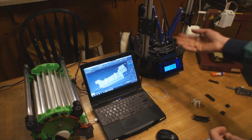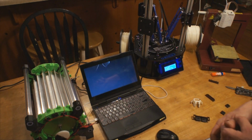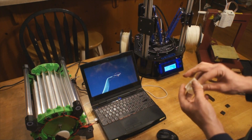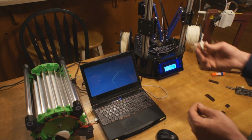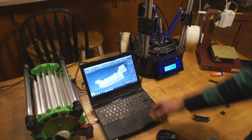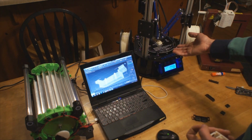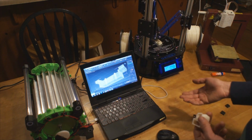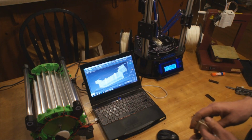That being said, it's usually more difficult to get a machine like this up and running quickly. This was a very easy experience. From the time that I opened the box, and I'll go over some of that in the video, to the starting of my first 3D print on this particular machine was just over an hour. So that says volumes right there. Secondly, setting up the software so that I could go from 3D Studio Max or take an STL file that I've created and bring it from my laptop to the printer was about another hour. So I'd say 2 to 4 hours, and you can get up and running if you're tech savvy on computers and electronics.